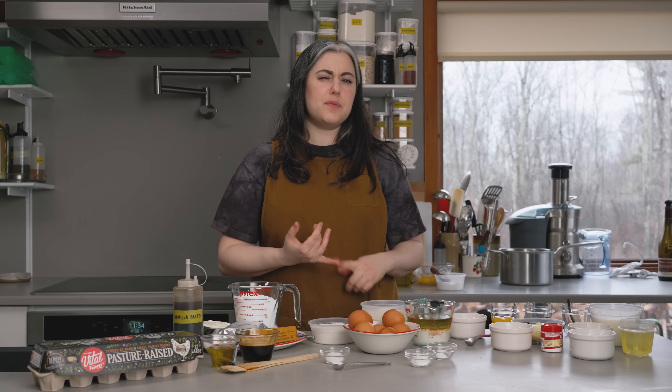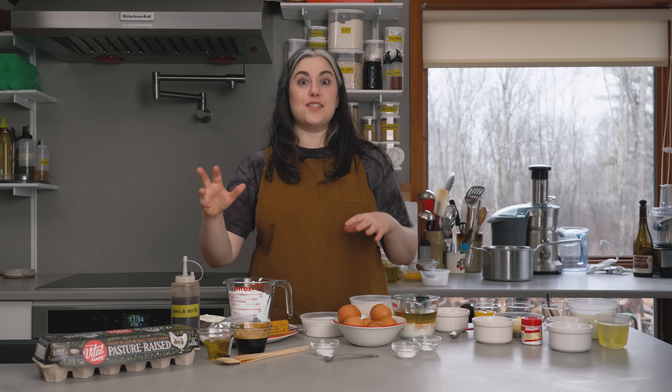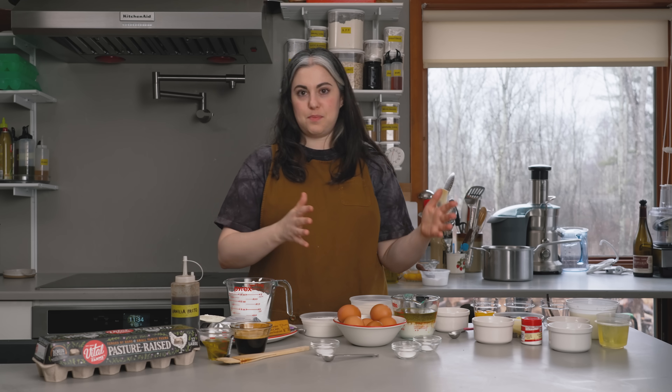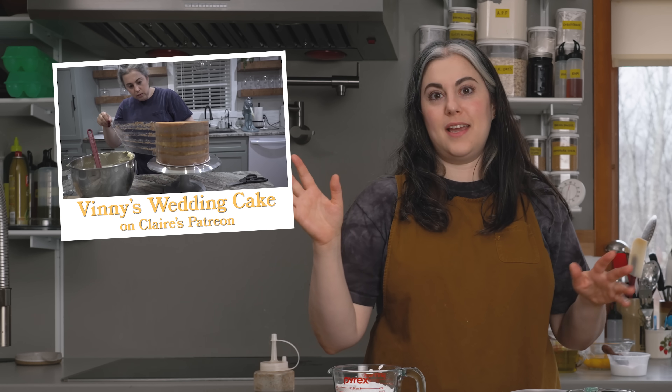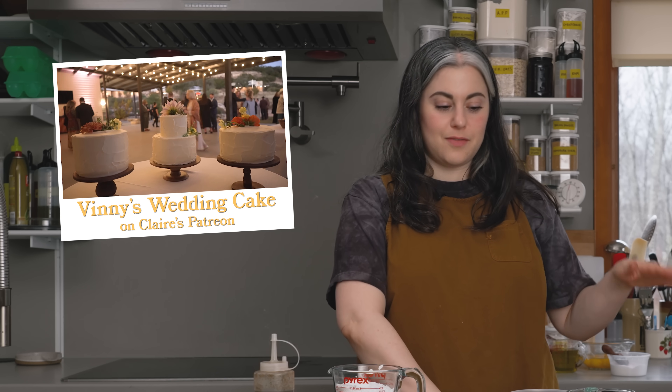This was my third wedding cake — it's not something I do for just anyone. All of the wedding cakes have traveled; nothing has been local for me, so it really becomes more of a logistics puzzle and math than even baking — it's equal parts both. For the full story of how I got everything to Texas where the wedding was, check out my Patreon. Today I'm showing a scaled-down version making one eight-inch layer cake. Vinny is a huge coffee lover and Shaylin is a tiramisu lover — that's where I pulled the flavors.